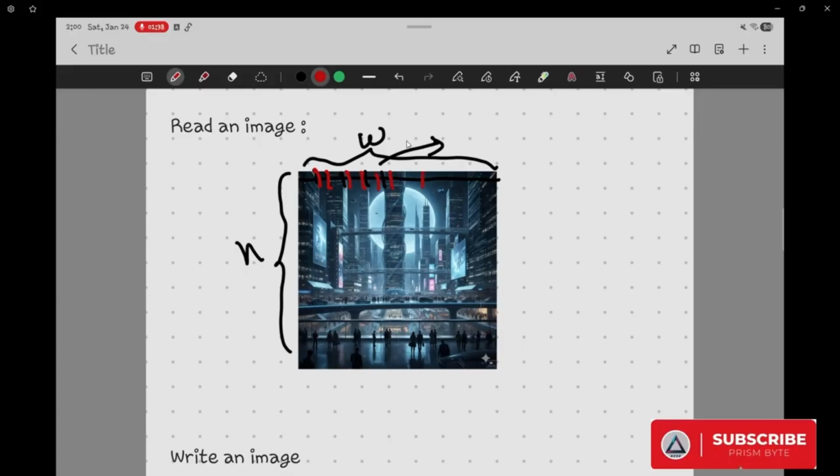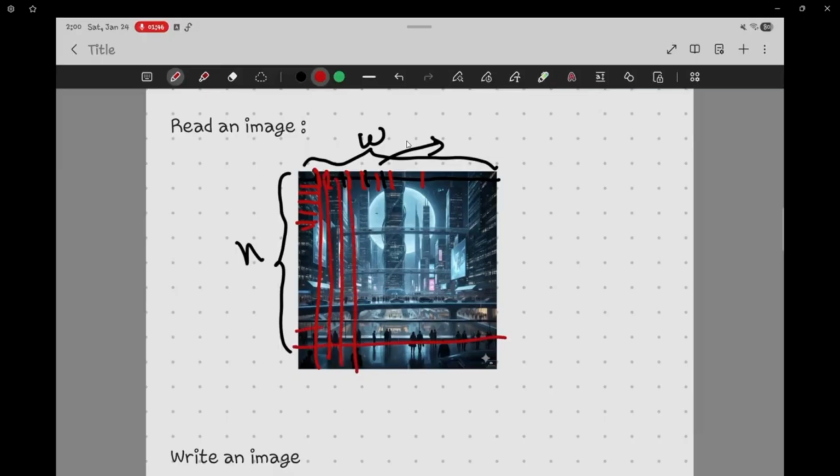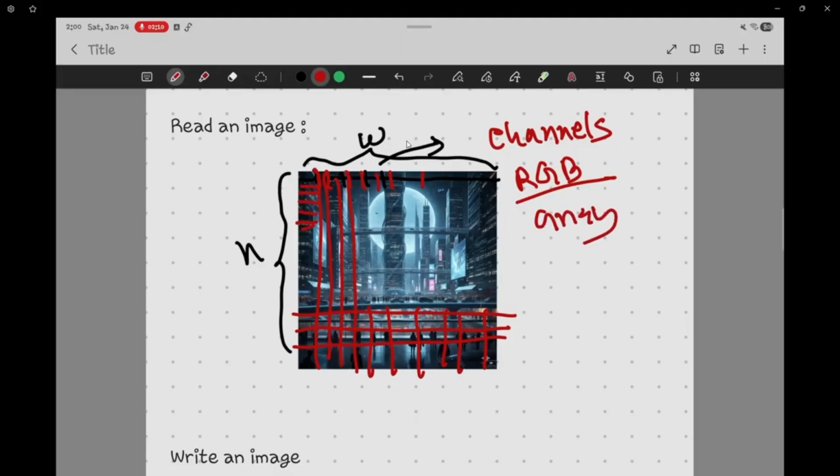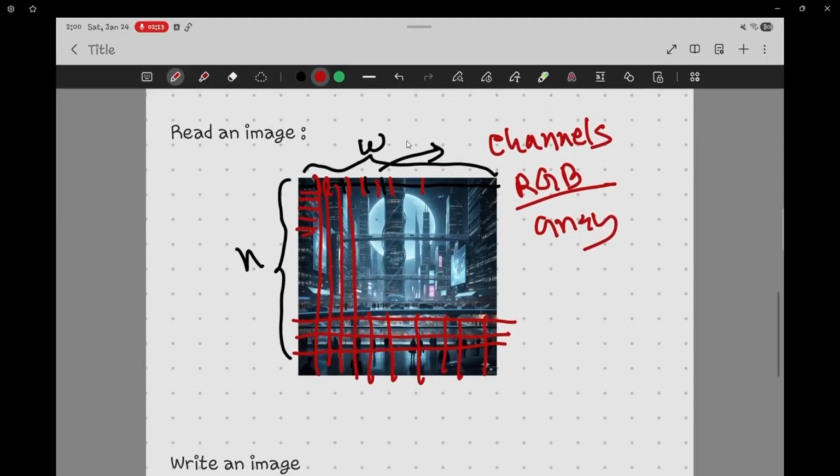To know how many pixels we have in our height and width, we have to read that image using OpenCV. Also, the channels it has. So is it 3-channel RGB or 1-channel grayscale? So you will know what information an image contains. To know it properly, we'll now move to our real code in our terminal.